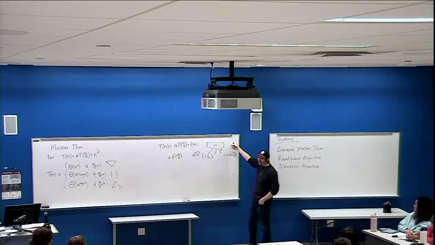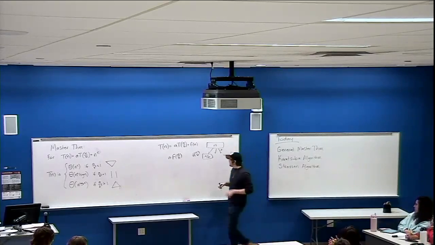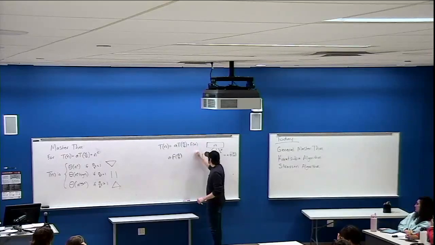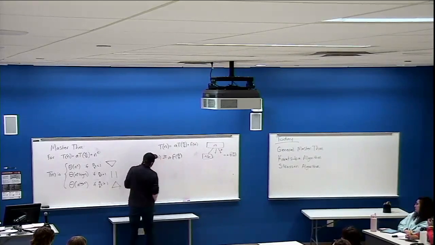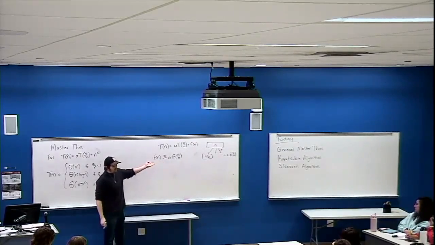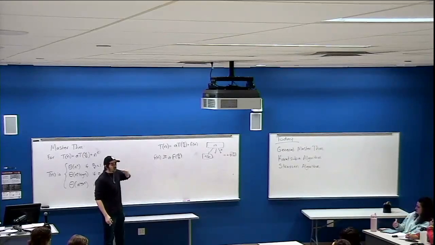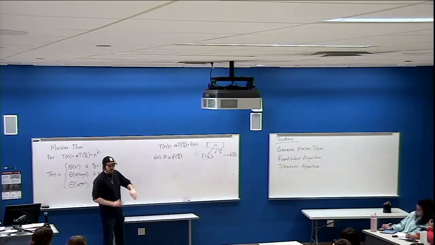What I can do is just say in one single layer, does it get bigger? Is this layer bigger than this layer? So all I need to see is whether, if I had that f of n, for example, is bigger than a times f of n over b, then that means that it's shrinking over time. That means every recursive call is going to be smaller than the previous one. Does that make sense? Each recursive layer will be smaller.